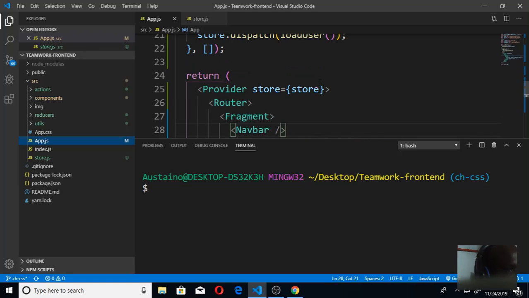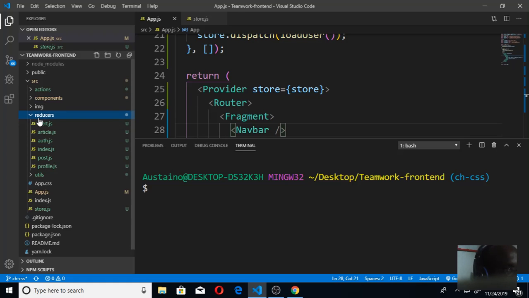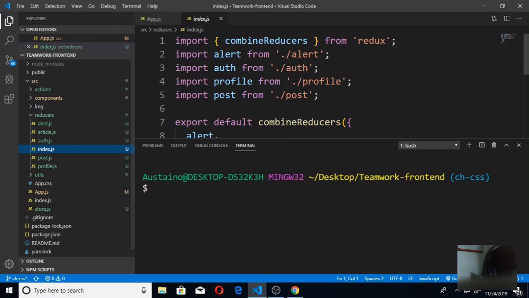It's very, very important. But actually what is going to be working on our state is the reducer, and the reducer is going to be able to do this because of the action that has been fired off. So we're going to be looking at the reducer. You can see the reducer folder and the action folder. Once you get to the reducer folder, you're going to see the root reducer, which is the index.js inside it. Then you're going to have reducers for the article and every other type of action that looks to the state.